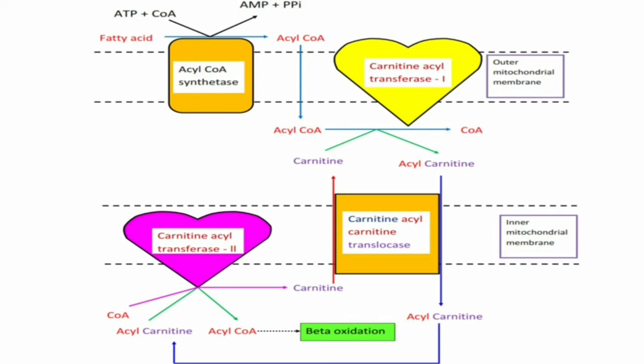The regeneration of acyl CoA is catalyzed by carnitine acyl transferase 2, or CAT2 — also called CPT2 for palmitic acid. CAT2 catalyzes the reaction where acyl carnitine plus coenzyme A yields acyl CoA and free carnitine. The acyl CoA enters beta oxidation, and the regenerated carnitine is transported back into the intermembrane space by translocase. This enzyme is more precisely called carnitine-acylcarnitine translocase, as it translocates acyl carnitine from the intermembrane space to the matrix and carnitine from the matrix back to the intermembrane space.